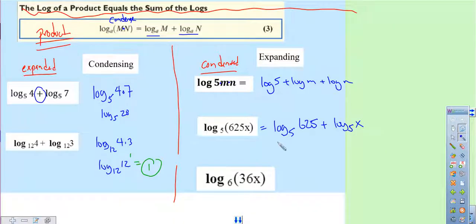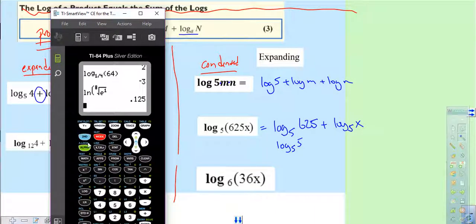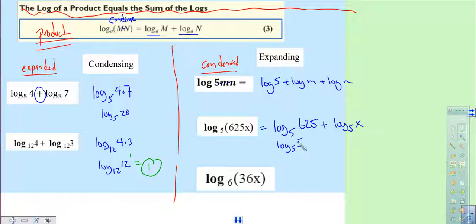When we take a look at this, we realize that log base 5 of 625, and we pull out our calculator and just test, that we see that 5 raised to the 3rd power is 125, and 5 raised to the 4th power is 625. So we could say this is log base 5 of 5 to the 4th. I'm changing the 625 to 5 to the 4th. So 5 to the 4th is 625. Now see how my base and my argument are exactly the same? That means this particular guy is just equal to 4, just the exponent. So we still have our plus log base 5 of x, which we can't do anything with. So that's our final solution right there, all simplified up.